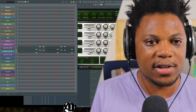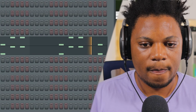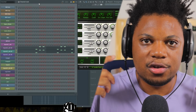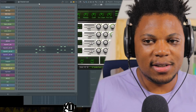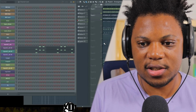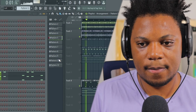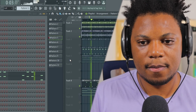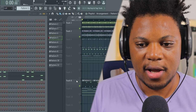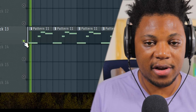Like right here, I have this simple melody here. It's something that you can remember. It's something really simple, but it's really, really efficient. So if I play it in context of the shakers that I had here. Really nice and simple. And then another melody that I have is this bass line that we have here.